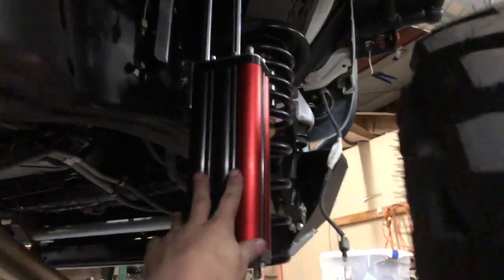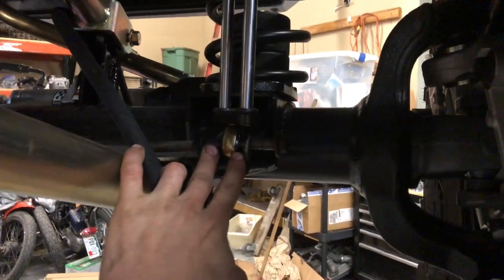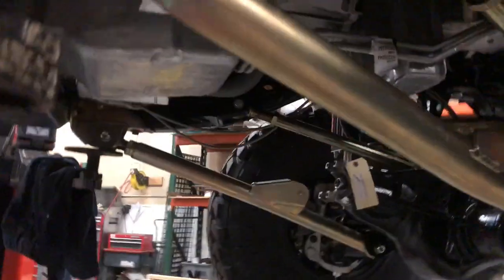We got the six-pack shocks. I had to make custom spacers — not installed yet — to go with the Dynatrack axles and this lift kit. You can see a little sneak preview of the engine and trans there, and right here we got an Atlas four-speed billet transfer case, which is a super gangster piece.